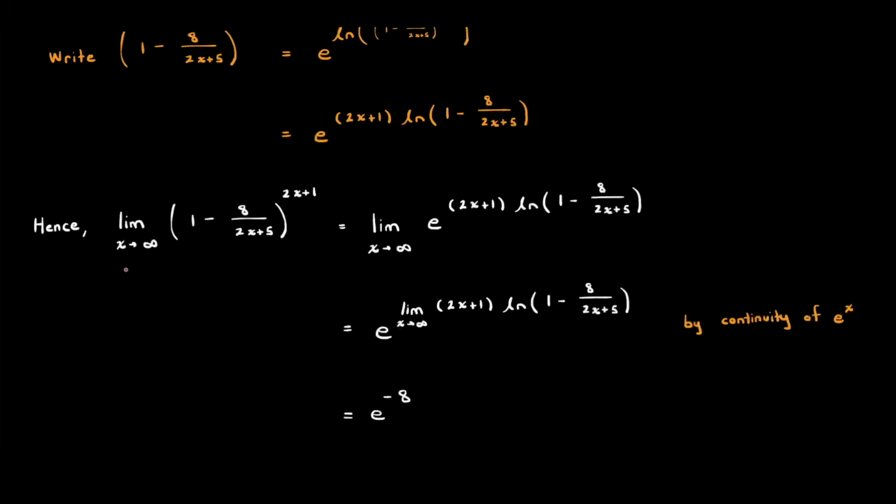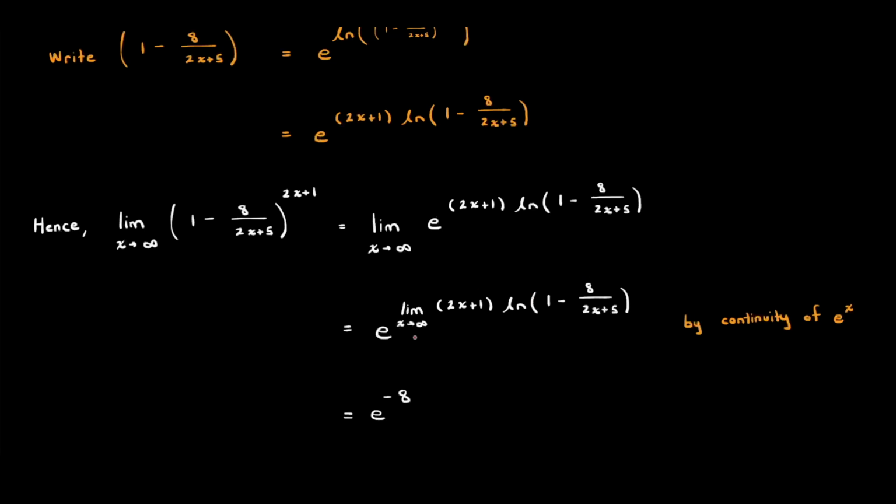Okay, so instead of computing this limit, we're going to compute this limit, which is just a different representation of the same function. And by the continuity of e to the x, we can push this limit sign through to the exponent. And so we can say this. Okay, and so now what we have to do is figure out this limit. And this is an indeterminate product. You can see that this approaches infinity, and we know that this inside approaches 1, and natural log of 1 is 0. So this is an indeterminate form of 0 times infinity.